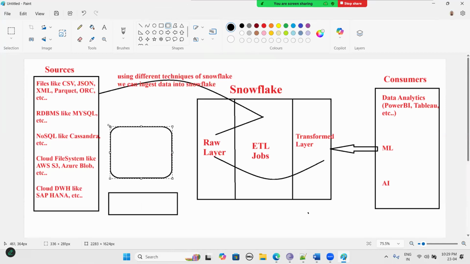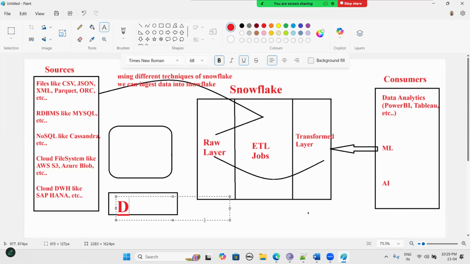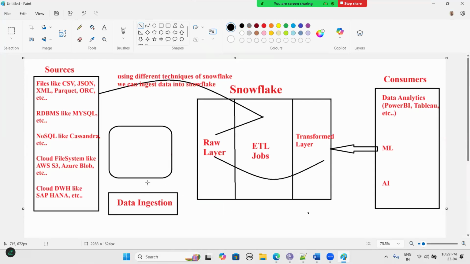These data ingestion people connect to the sources. If any business logic is required, they write it inside these data ingestion applications, and they load data into the data lake environment.